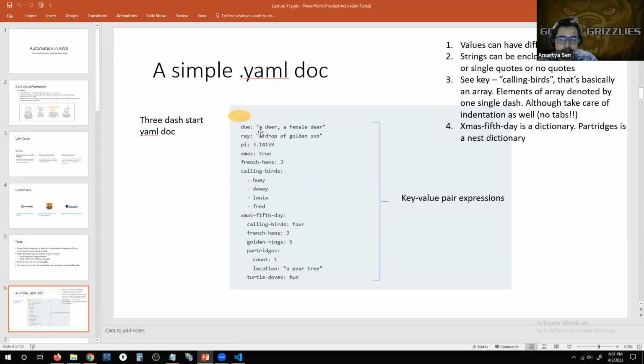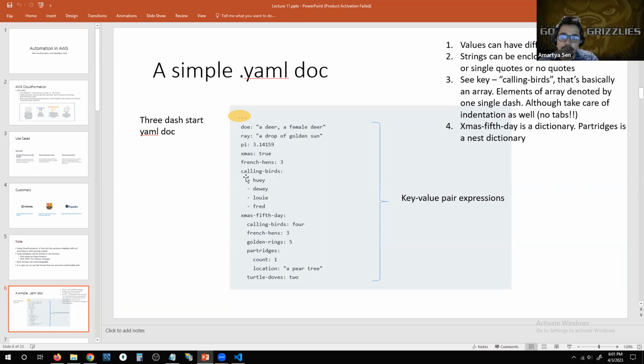You don't have to stick to something like a string as you do in JSON format. If you specify a string, you can write it in double quotes. You can write it in single quotes. I think there is an opportunity for you to also write the string value without quotes, and leave it to YAML to figure out that it's a string data type. But just for the sake of sanity, I would suggest that whenever you're working with a string, at least follow the notations of string, use the double quotes to make sure that everybody keeps their sanity and doesn't forget that it's a string value, okay? Any data types can be given.